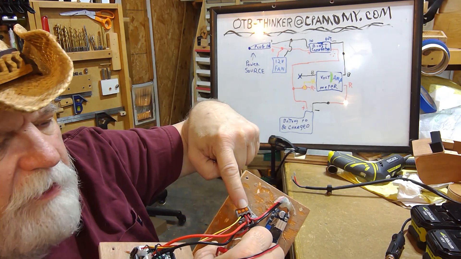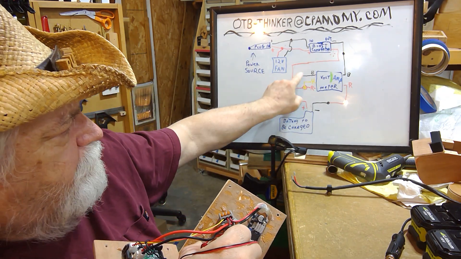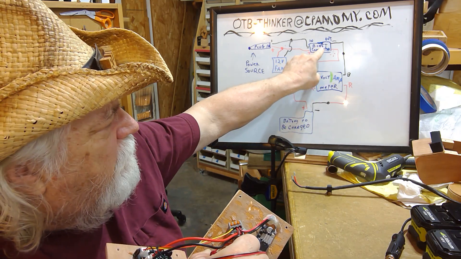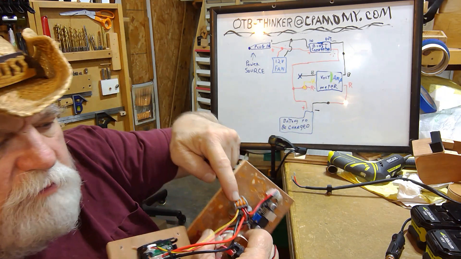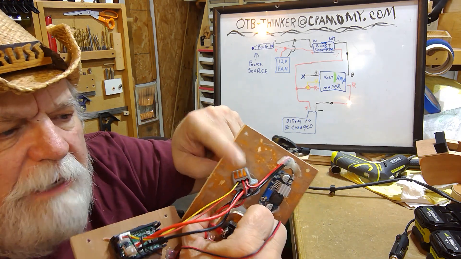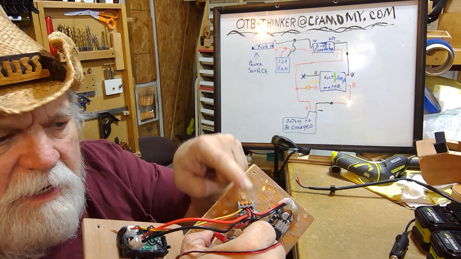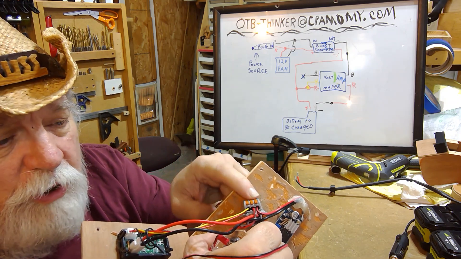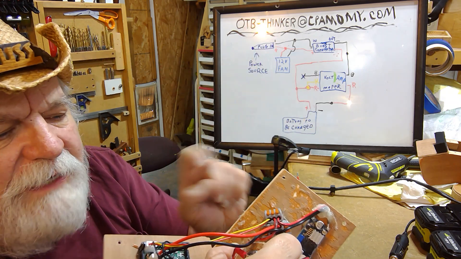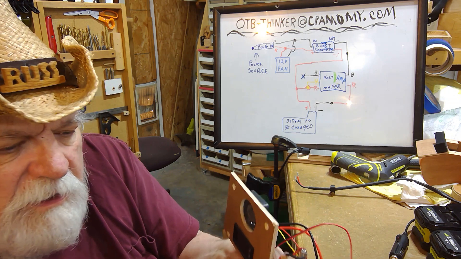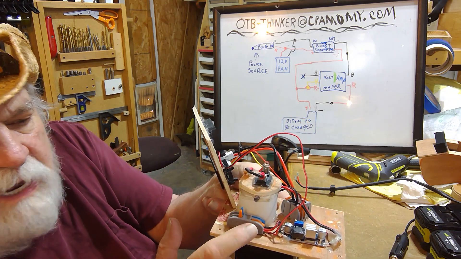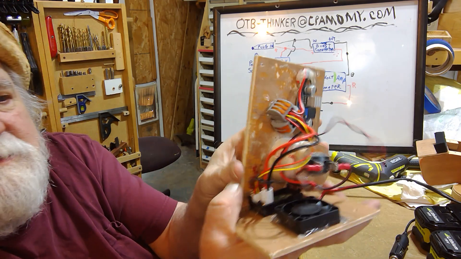And they go into these other connectors over here. I have three connectors here. One of them is this connector right here for connecting the volt meter, the battery positive, and the boost converter positive, all hooked to this one connector here. It's a three-way connector lever type. I think these are Shirley's, the brand name. I get them off of eBay. They're actually pretty good little units. And I bought a variety of them and they're really handy to have around.